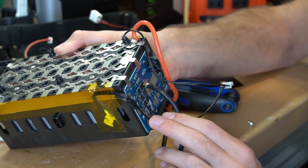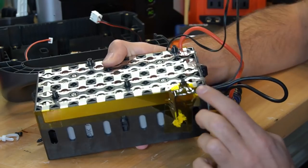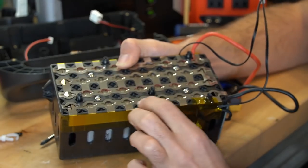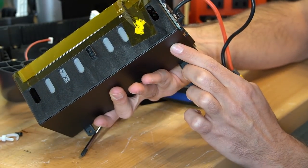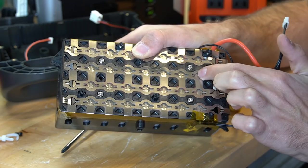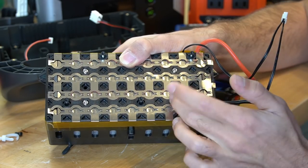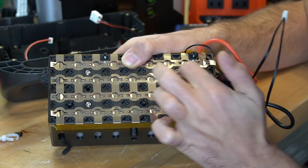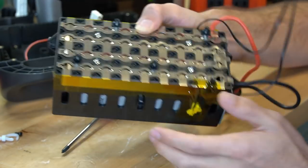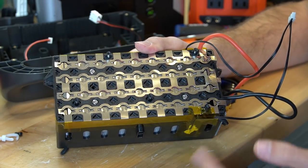This is a nickel strip that serves as the main negative bus bar — and how I know that is if you look at the BMS, it says B minus. So this is the main negative, and because it's the main negative, on the bottom we have the main positive for cell pack number one. All of these cells are in parallel, and then they connect down here and go in series with the next pack on top. We have B2 positive, which is the second cell positive for the BMS, balancing that set of cells. Then we have B3 on this side. All of them are configured so we have four cells in series, giving us a nominal pack voltage of around 13 to 16 volts.